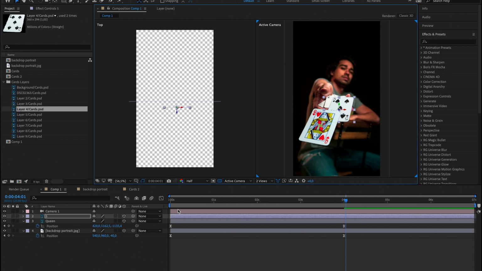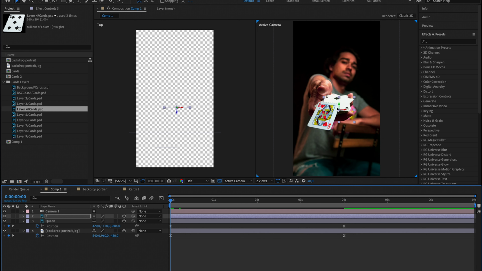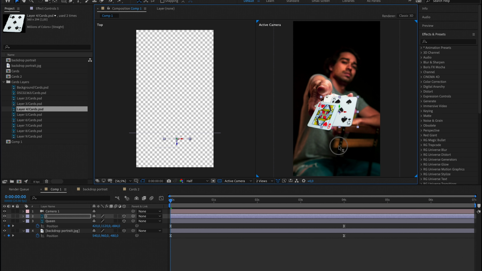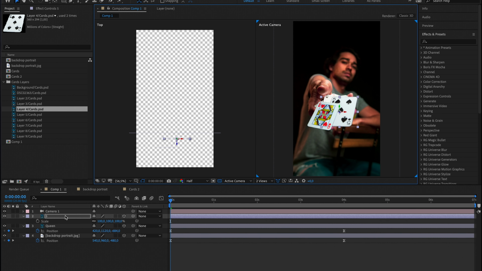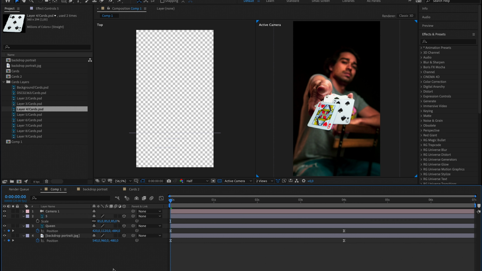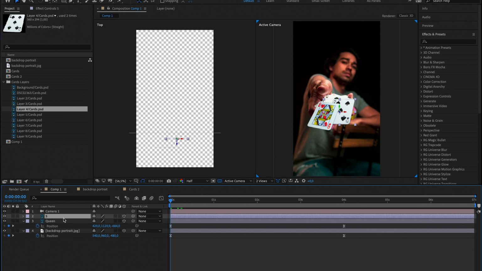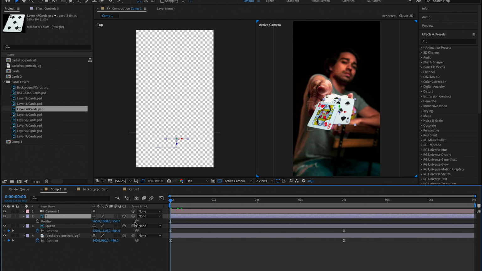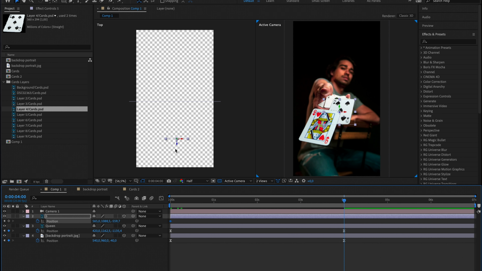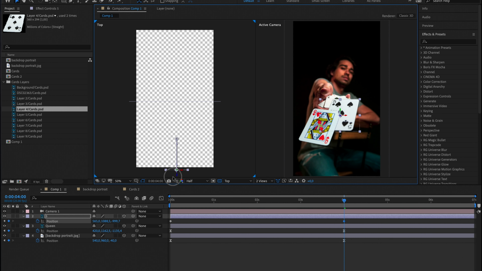Again, if the size does not fit from the beginning, let's see where it is. You can always press S on the timeline here and scale it down a bit till you get the right size. So make sure in the beginning of the timeline, hit S to close it down and P to enter the position. Now you can hit the keyframe in the beginning and see where you want your card to end up.